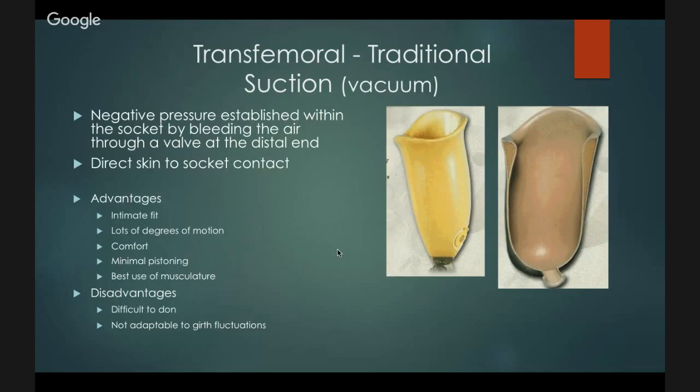So really the only time I use this is in patients, because there are newer suction systems, even for somebody with stable residual limb volume, stuff like the Ceilin that we saw with the transtibials. Unless somebody is like a remote traumatic transfemoral amputation who's used to this system and likes it, I'll generally try to use something else like a Ceilin, even if the residual limb volume is stable. And it's terrible for any new amputee or somebody who has a lot of fluctuation in their volume.